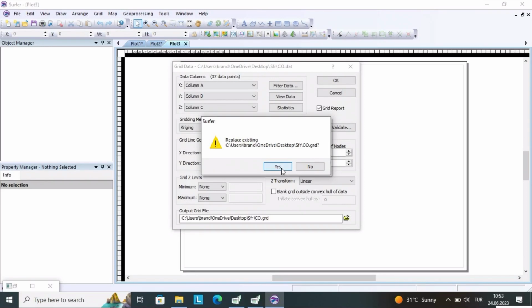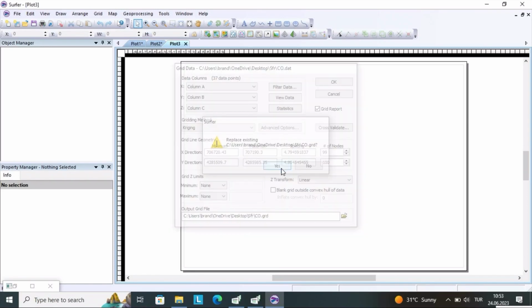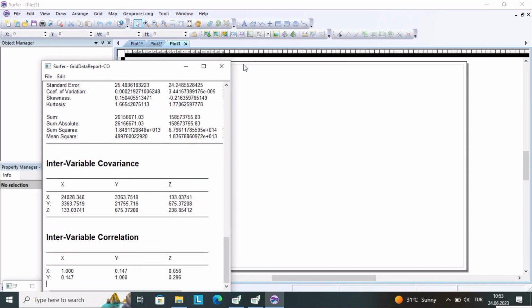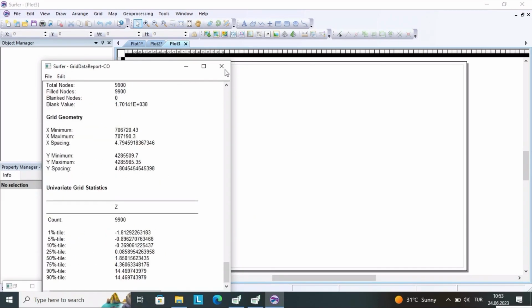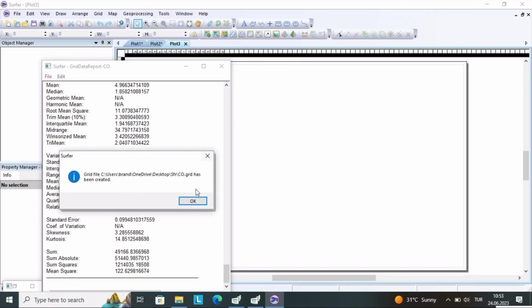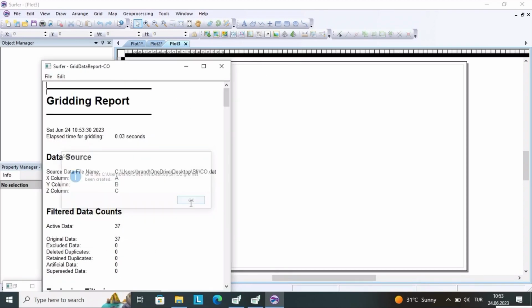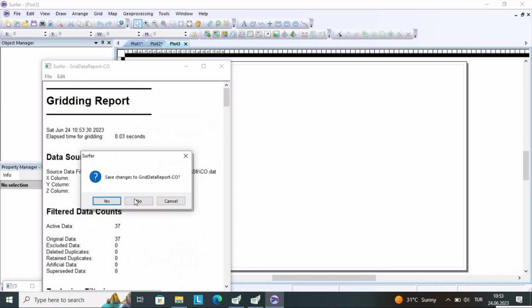Let's say yes. Then we went ahead and gridded those two. Okay, press OK. It's not going to save that.